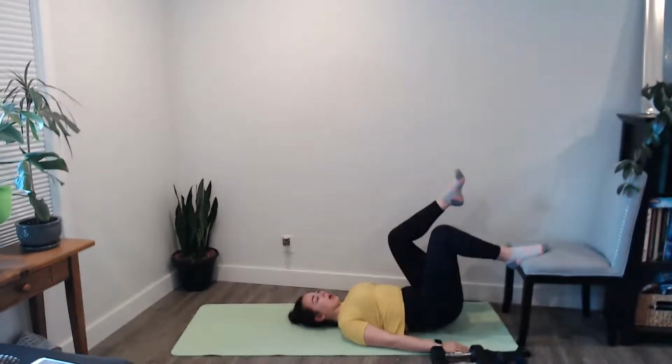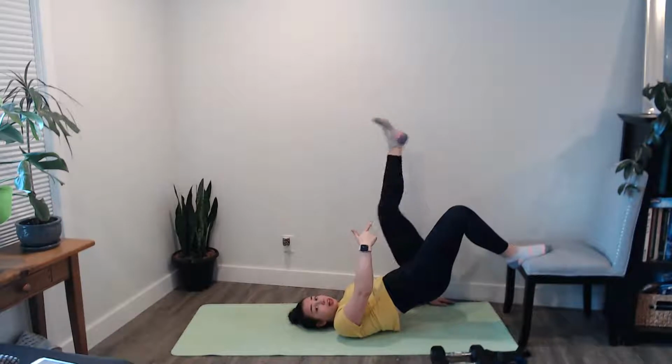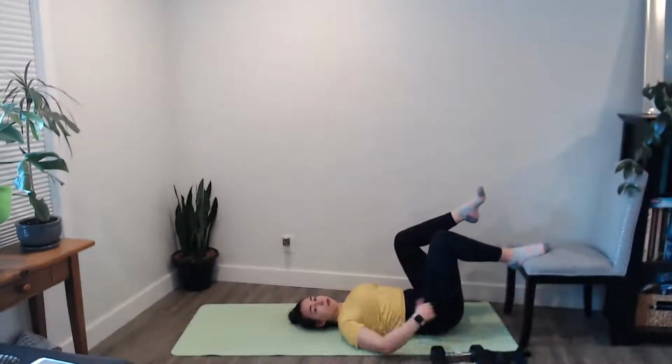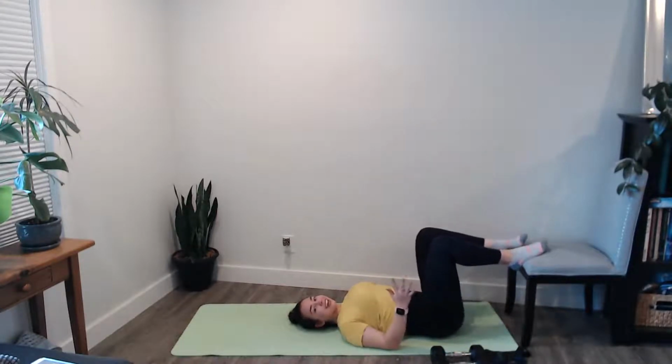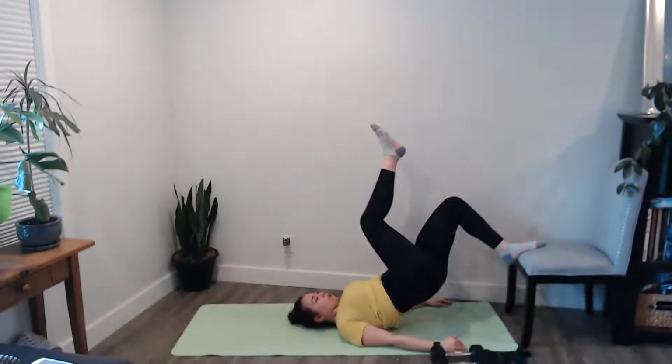Again, down all the way, exhale up all the way. This leg's just hanging out. It can be straight, it can be bent, does not matter. What does matter is that the hips go down and the hips come all the way up, okay? So 10 over here, and then we'll switch and we'll do 10 over on this side.